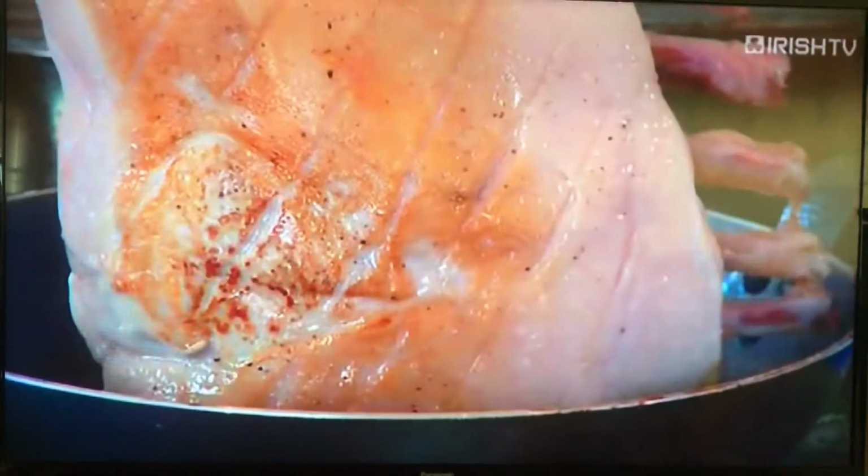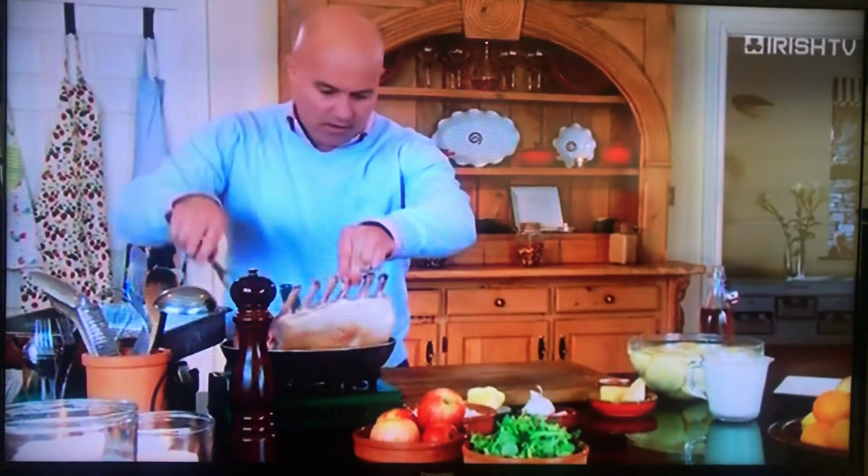It just takes a couple of seconds. But trust me guys, this makes the world of difference. It seals in all the flavour, seals in all the juice, and that's where you're going to get a beautiful succulent pork chop. So we just seal on that side. Yep, working like a treat.